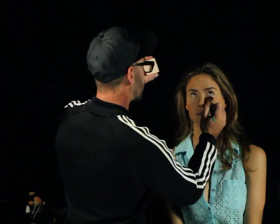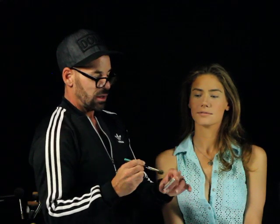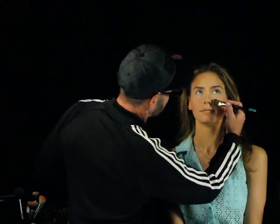So I'm using a color called Petal that I love. This is a really kind of white pink, something I'm working on, but I love it because it just kind of pops from underneath the eye. And these are one of my new brushes I'm working with. These are squirrel. They're really soft, and I like them because they're flat on the end. You guys can see that? This is really great for two things. You get around the nose.